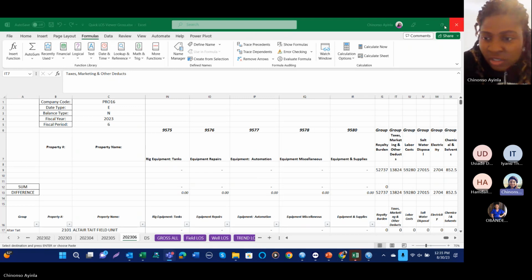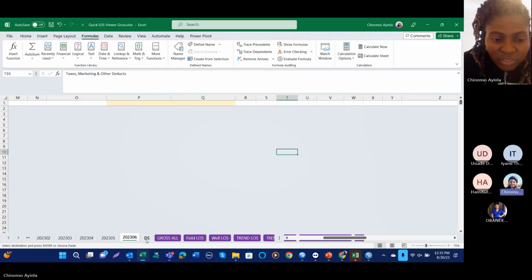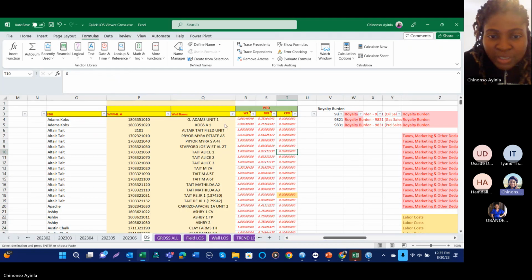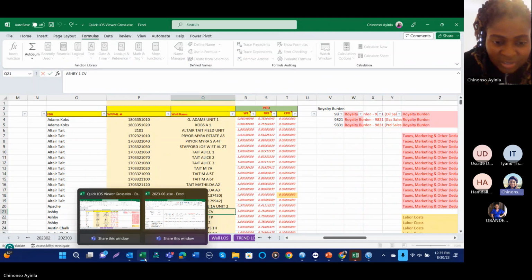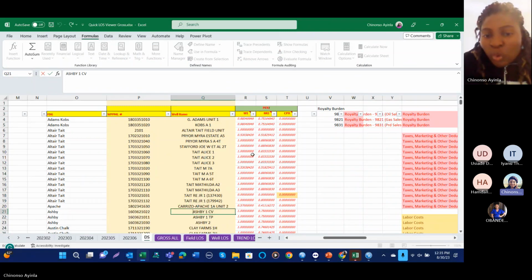Before you change your calculation, what I usually do is I update my working interest. This is our monthly working interest. These two. This is where we update our working interest in Quick LOS. So I have my working interest. How to generate more working interest from Wolfpack is a different lesson entirely. I left it to the last point.